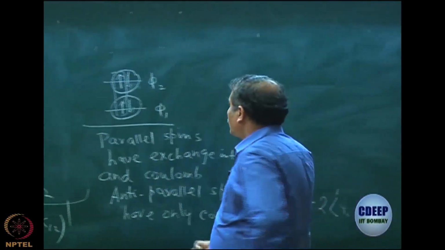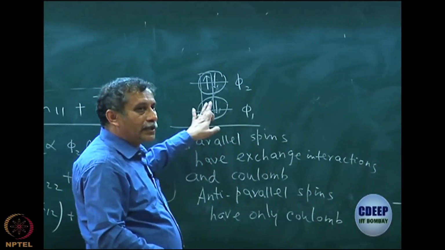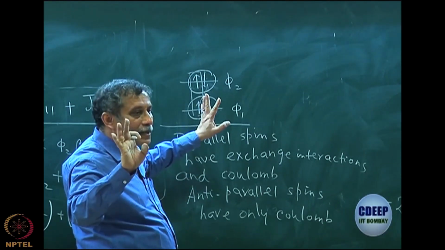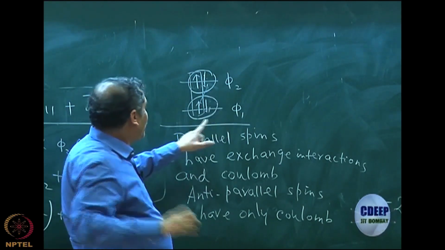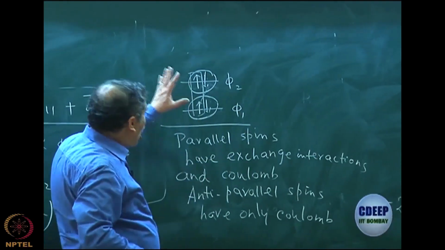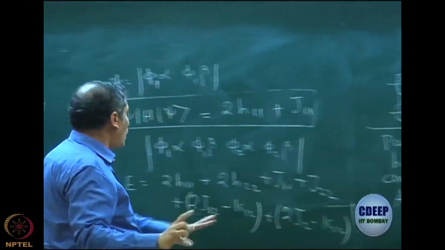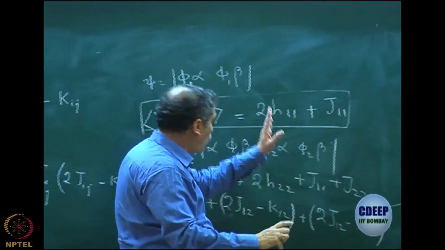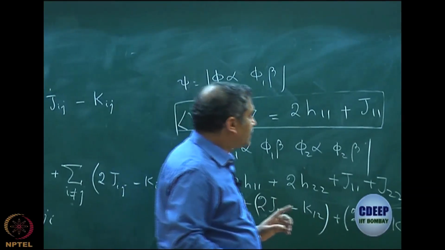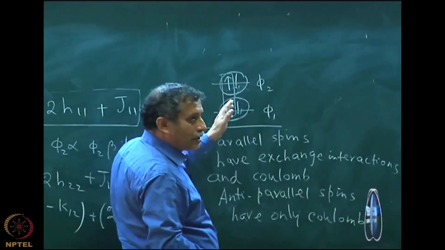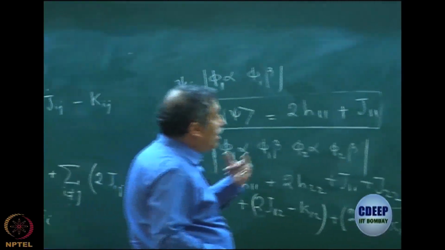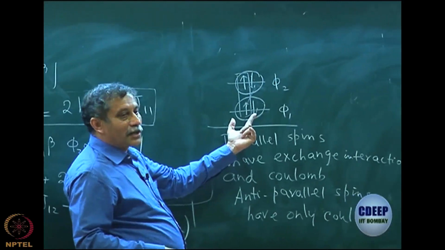So now you look at it. How many pairs of electrons are there in total? 4 electrons. How many pairs are there? Don't worry about which orbital they are in. 6 pairs, 4C2, right? 2 of them are here and 4 of them are like this. There should be 6 pairs of Coulomb, and you see there are 6 pairs of Coulomb: J11, J22 and 4J12, because each pair has Coulomb. However, only a parallel pair has exchange. So now you have only 2K12.